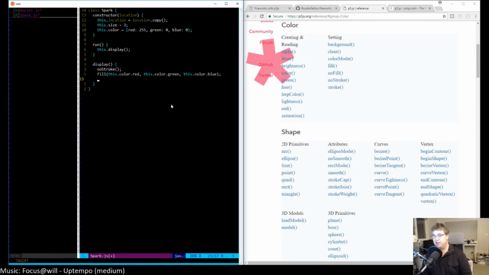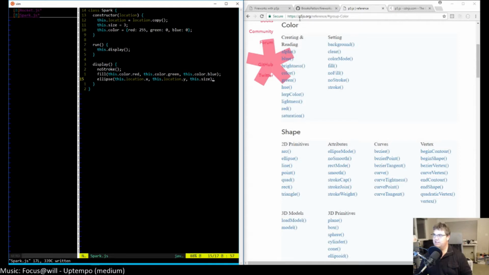So that's just the color. Then we can say ellipse, and it's going to be what? The x and y. So this.location.x, this.location.y, and then the size, this.size. That should make a circle. 25 circles really close to each other.